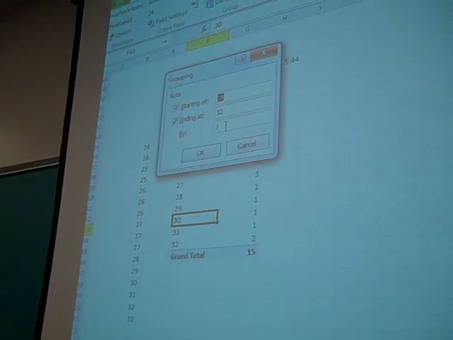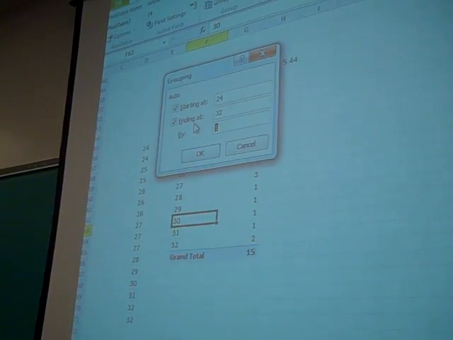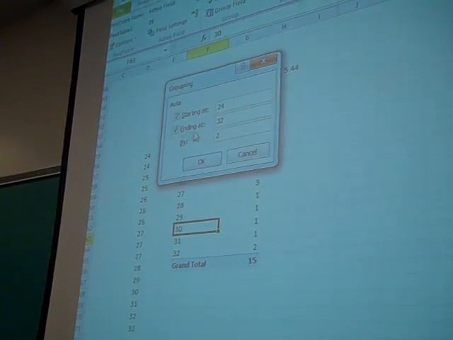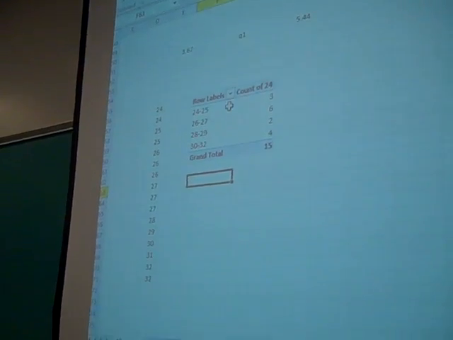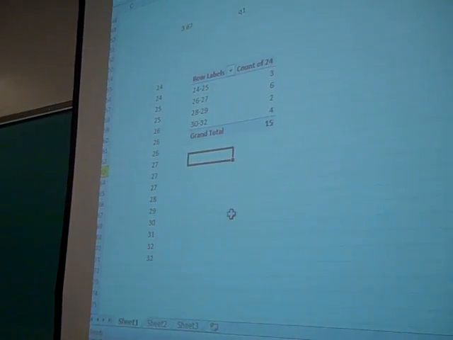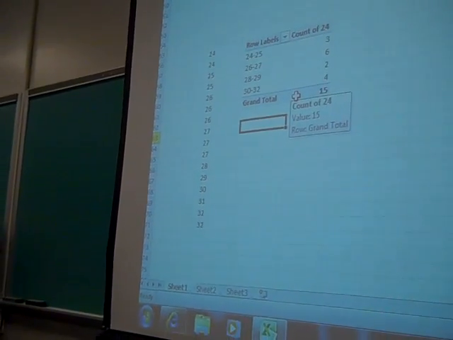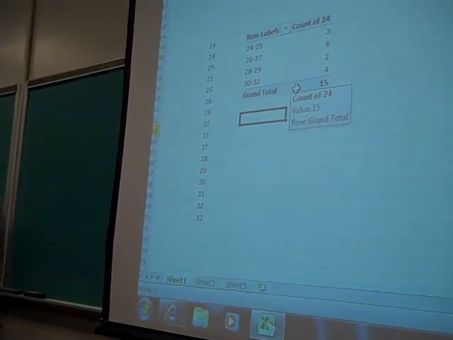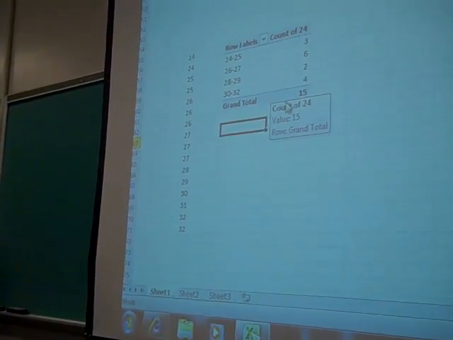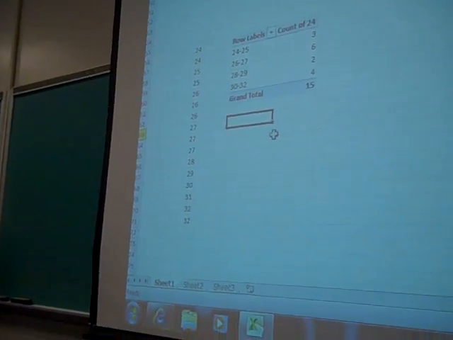I want to have fewer rows, so let's go by twos. We'll group them by twos. Click OK. Usually I want to have like 5 to 10 rows. That's a reasonable amount to show. Remember we did this with an 800 piece file, so this is pretty good.